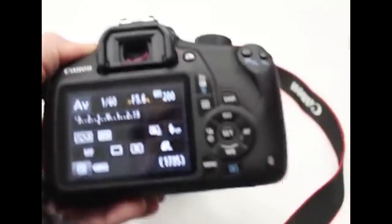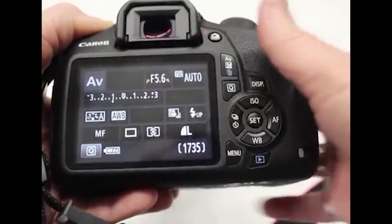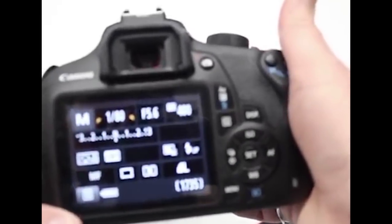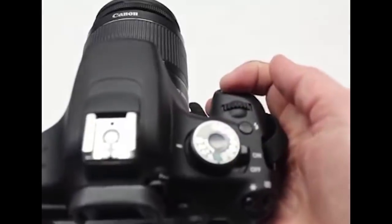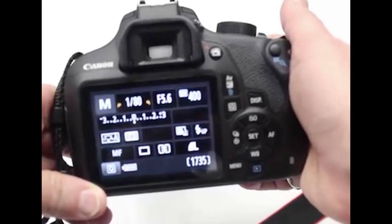Not many things have changed from the T3 to the T5 design-wise. All of the controls are still on the right-hand side of the camera and only require one hand for operating. Only a few small shifts in button layout have occurred, but they all made the controls slightly more accessible than on the previous model. The Live View button has been moved above the exposure compensation button. The display and playback button were moved a little left. Probably the most needed move was taking the speaker from the right side near the thumb and placing it on the top left of the camera so it is never accidentally covered up.